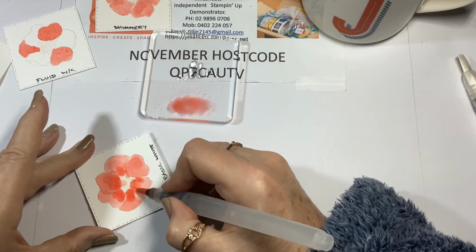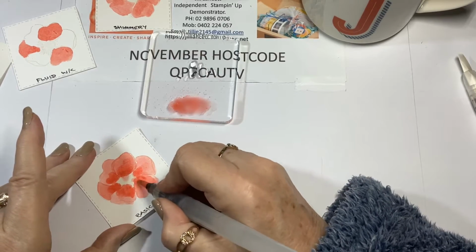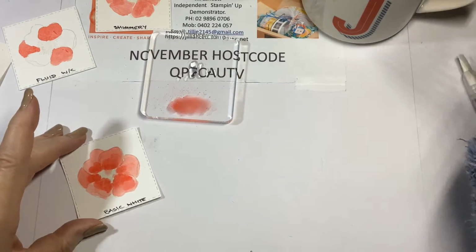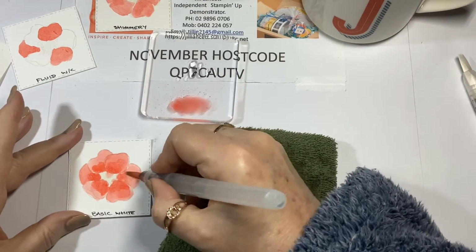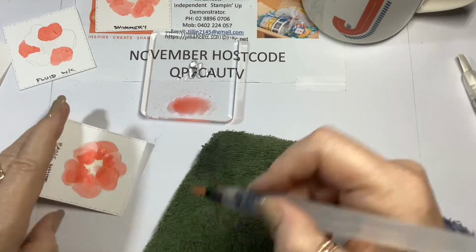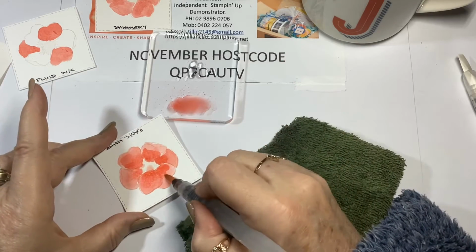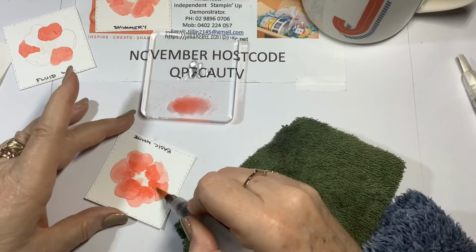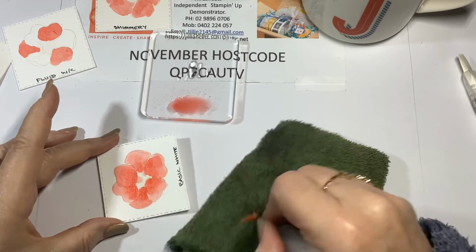And I can hear you now thinking, my God, what a bloody mess. But at the end of the day, when we stamp over that, and you can rinse these brushes, I always keep a little towel here, and with a damp brush, not a wet brush, you can actually lift that colour up if you don't want those demarcation lines. But, you know, those lines are there in watercolour.